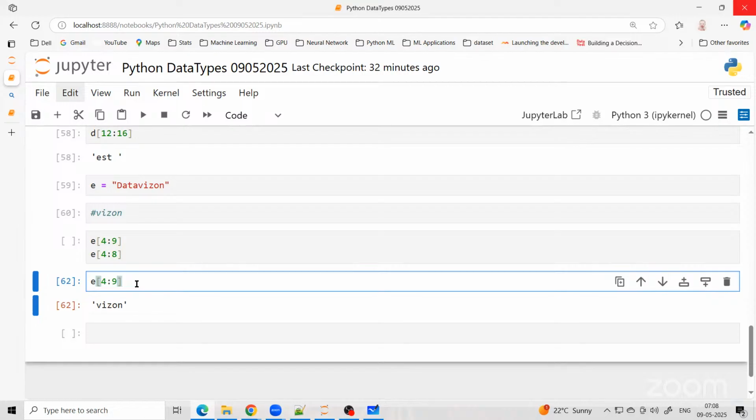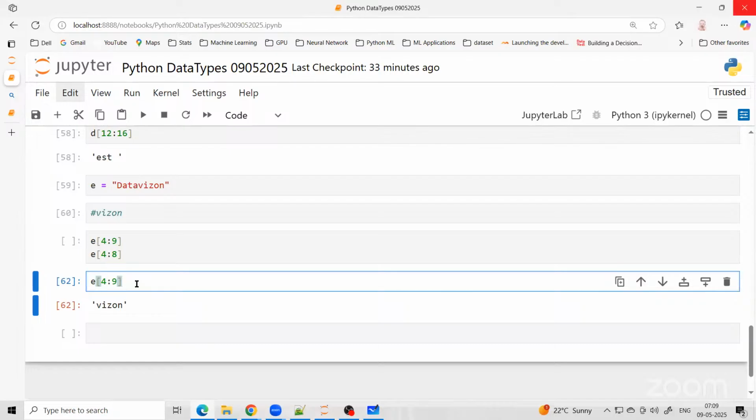So far, what we have learned today is about 4 data types: integer, float, and string. For the string, we are trying to access the string value. In Python, if you want to access specific elements, we use a concept called indexing. Whenever you assign a value, it is stored in a memory location, and indexing starts from 0, 1, 2, 3 and continues on. Here I'm accessing with the help of indexing.